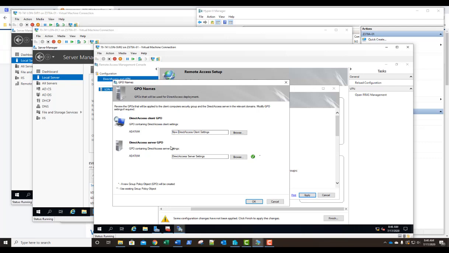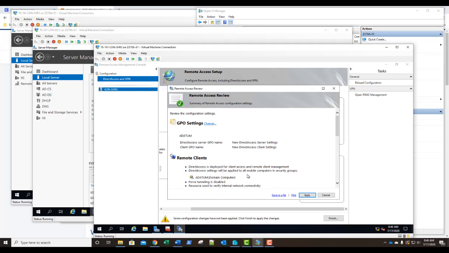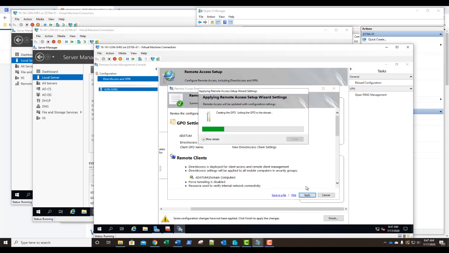And under the DirectAccess Server GPO, here again, we're also going to append New to the front of that name. So it's going to create these two GPOs. We'll click OK. Then we're going to click Apply. Once these settings are applied, we'll finally click Close. And we'll have DirectAccess set up.